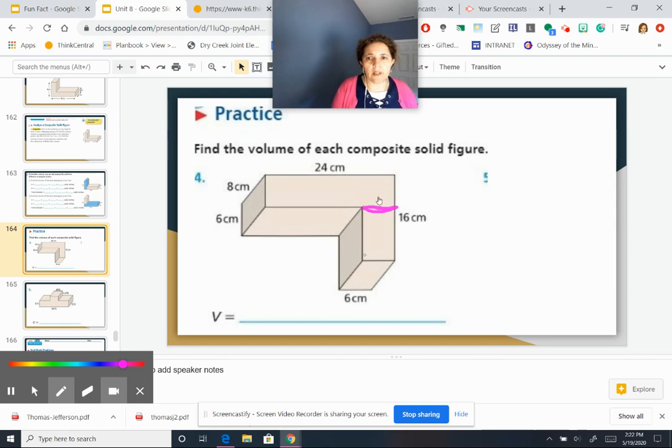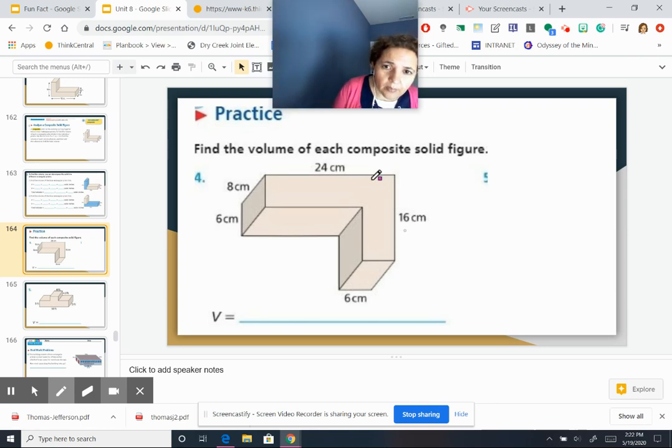That's one way. Or I decompose it. Let me erase that line. So that's one way to decompose that shape. Or I could decompose it straight from this point here, straight up, right there. Or I could decompose it that way. And then that way I'd have one shape here, one shape here. So I'm just gonna, since I already just did it this way, I'm gonna leave it right there, okay?